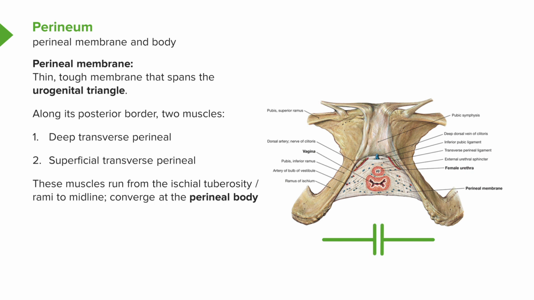So we'd have the perineal membrane here, attaching to the ischial tuberosities here. And then we've got this perineal membrane that's just running across from ischial tuberosity to ischial tuberosity. Here, if we could imagine the section has been taken along here. And here we can see the free edge of the perineal membrane where it stops.